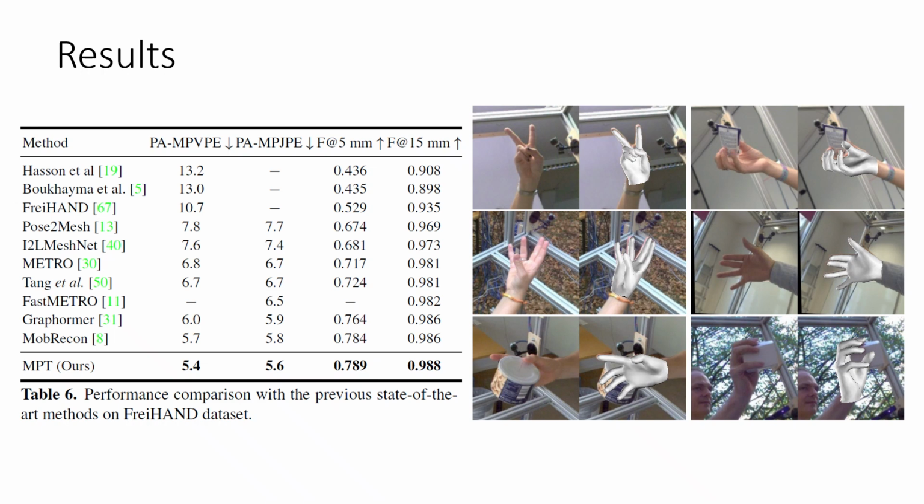We demonstrate the flexibility of our method on 3D hand reconstruction, and we conduct experiments on the FreiHAND dataset. Since there is less MoCap data for the 3D hand, we use a recently proposed synthetic dataset called CompHand for pre-training. In this table, we show the performance comparison with the previous works. Our method outperforms the previous state-of-the-art methods, including MobRecon, which also used CompHand as pre-training data.